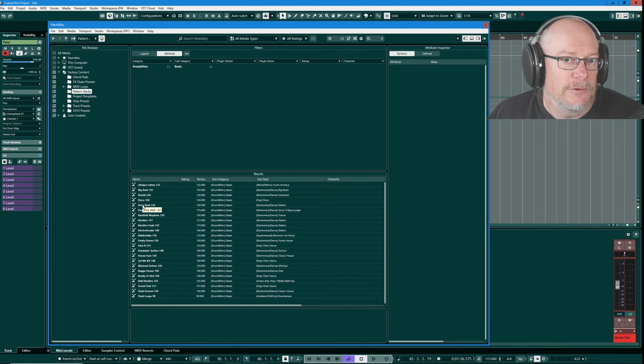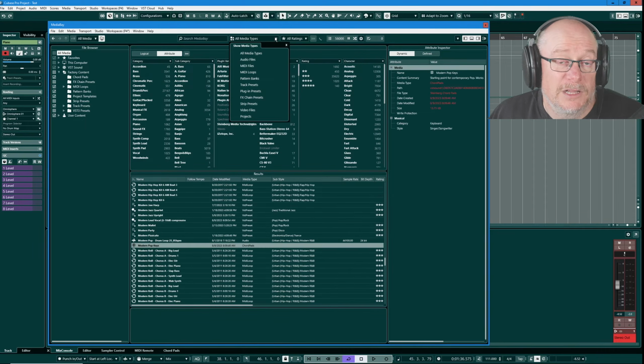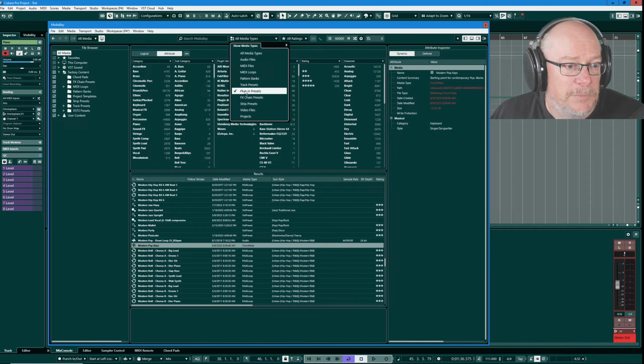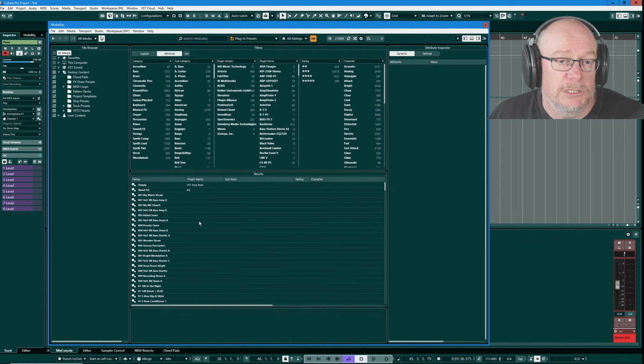There's one pair of icons that are very difficult to identify, and I've had to work out empirically what I think they mean because I've not been able to find a definition for them anywhere. If we have a look in plugin presets and we let that result set refresh, you're going to see 2 different symbols. You're going to see these white hexagons, a big hexagon with a small, could be a hexagon, could be a circle.